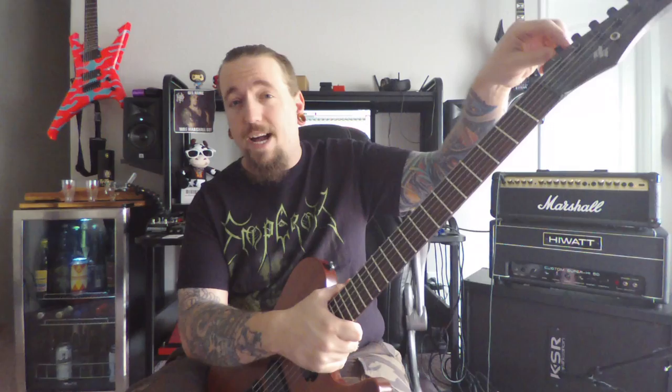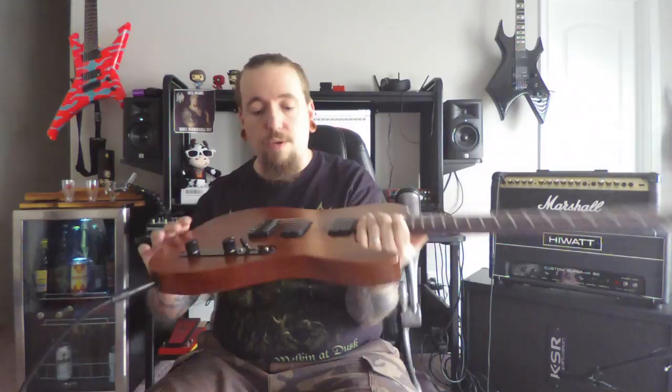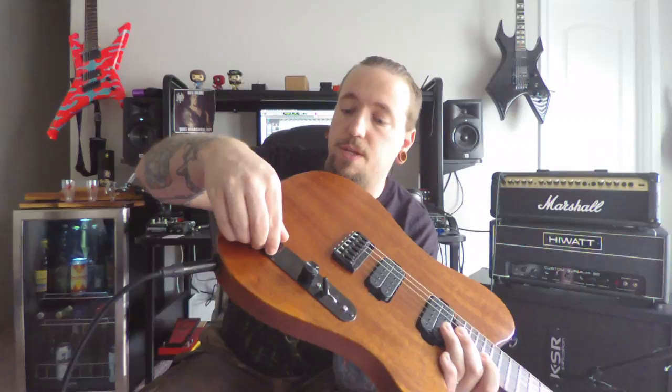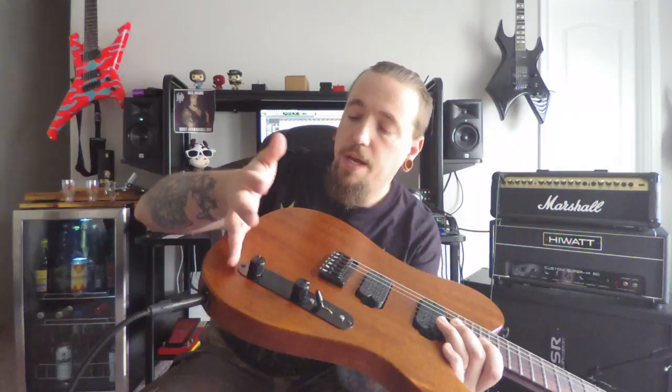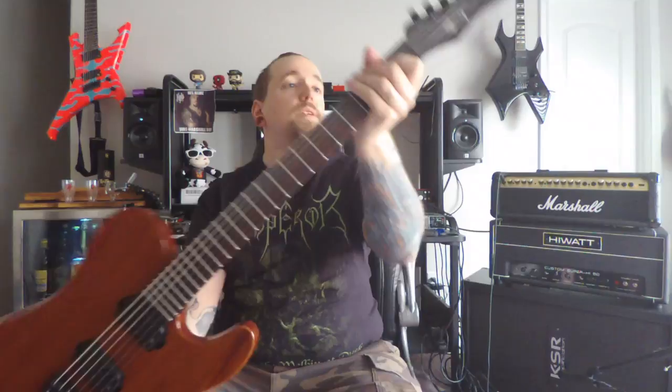In addition to functionality, there's lots of good grip on those tuning pegs. This thing holds its tuning exceptionally well — I've put it through the paces for the whole last week and barely needed to tune up at all. The knobs for the volume and tone are also a really nice aesthetic touch, with a lot of good grip, reminiscent of the knobs on that Dusty Waring PRS I checked out not too long ago. The black hardware on the mahogany body is also really aesthetically pleasing, as is the stained black neck, which has a really nice feel to it.